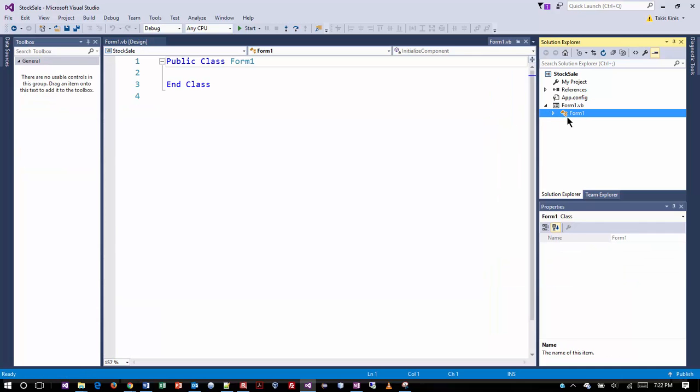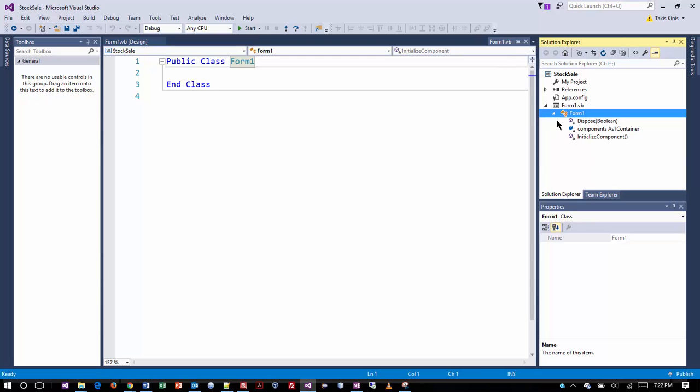But if I went ahead and clicked on it, you see it jumps into code mode right away. But if you expand it, it has some stuff I didn't put in here. Where did this stuff come from? This is stuff that Visual Studio puts in there automatically. Do you have to worry about this stuff? No. But when you get really advanced in your programming skills, there's times when you go into some of these files and you adjust them and tweak them, or you try to solve problems with them.